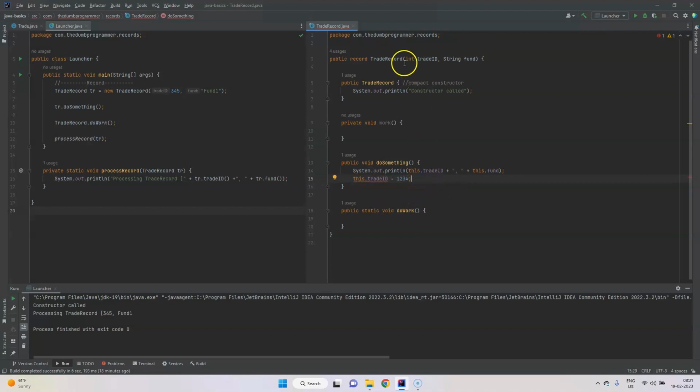It means whatever properties we declare as part of the record declaration, they all are final variables. Final variables means they are essentially a constant. So once we give them a value as part of the trade instantiation process, the value cannot be changed. Even if we are able to access them, we cannot change the value. So the values are final, and that means they are constant.